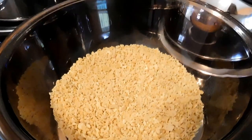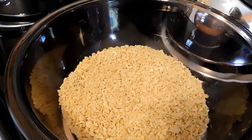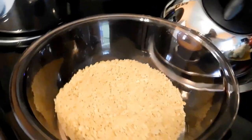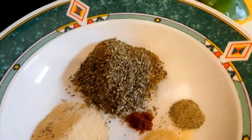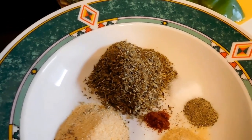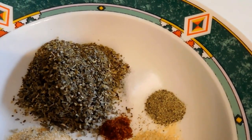Let me show you the ingredients. First, I've got about two cups of TVP — textured vegetable protein, made from soy. It's a fantastic meat alternative. And yes, being vegan, I'm asked constantly if I get enough protein — we get more than enough. For seasonings: two tablespoons of Italian seasoning, a tablespoon of garlic powder, a tablespoon of onion powder, about half a teaspoon of salt, a quarter teaspoon of pepper.